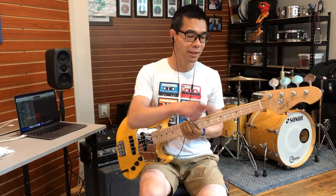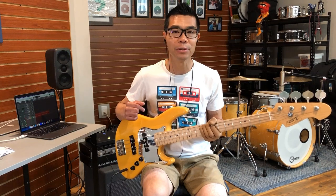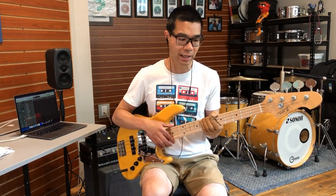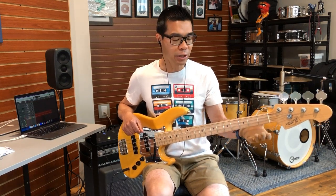In terms of measurements, this bass has a 1.5 inch nut — pretty standard jazz bass style — and at the 12th fret it measures 2.125 inches. For reference, my first generation Fender Mustang PJ bass measures just a hair over 2 inches at the 12th fret, so this neck is ever so slightly wider. In terms of neck profile and thickness, it's a little bit thicker than the PJ Mustang, but it's an incredibly smooth and comfortable playing neck, and it's been rock solid — I have not needed to adjust the truss rod once in two years.